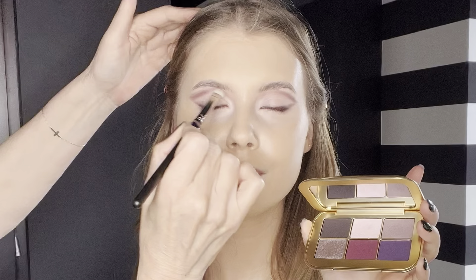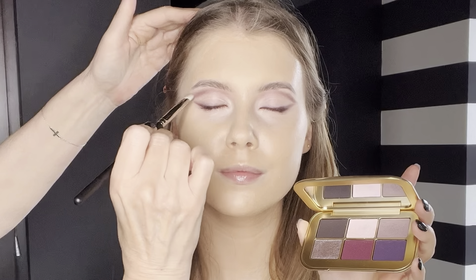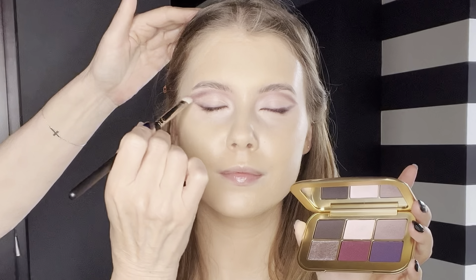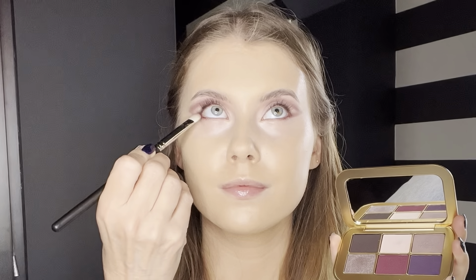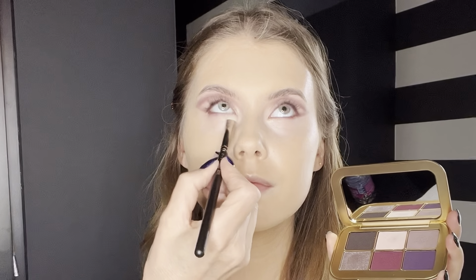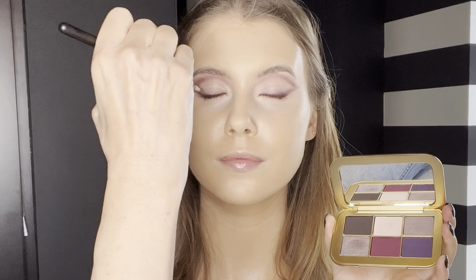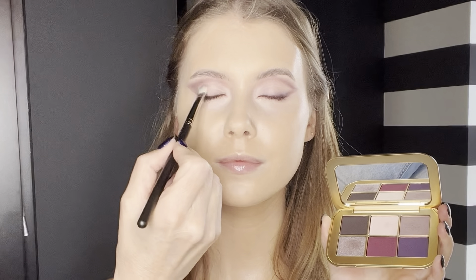Now it's time for that beautiful eyeshadow from Lisa Eldridge. This new eyeshadow palette is so, so beautiful. First I'm going to use the color Morph Decade and set my pencil with this beautiful color — I press a small amount of this velvet eyeshadow onto the roots of the lashes in the outer lash line and also at the outer corner of the lower lash line. Then it's time for this amazing metallic amethyst color and wing out the shape — this helps to create a lifted, elongated eye shape.